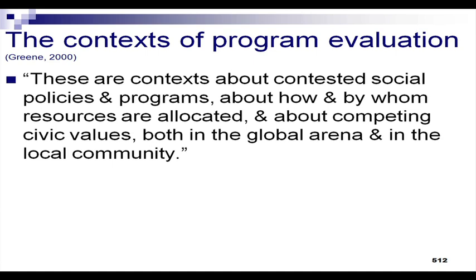Okay, the context of program evaluation. These are contexts about contested social policies and programs, about how and by whom resources are allocated, and about competing civic values both in the global arena and the local community. These are the contexts where it is difficult to hold somebody accountable. These are contexts in which a very fine line has to be drawn between two competing paradigms. For example, one needs to introduce new policies and programs, but critics say that till you have reached a certain level of implementation with the programs that are currently going on, why should you invest anything into something new?